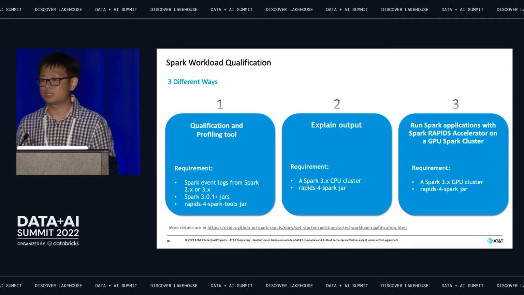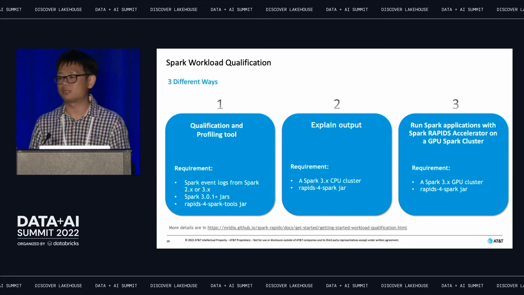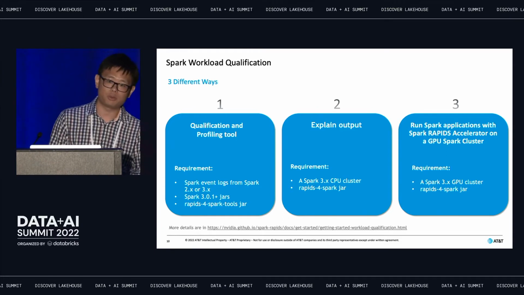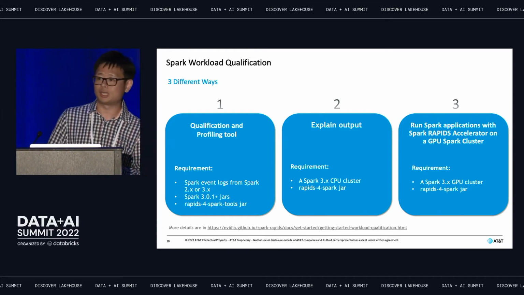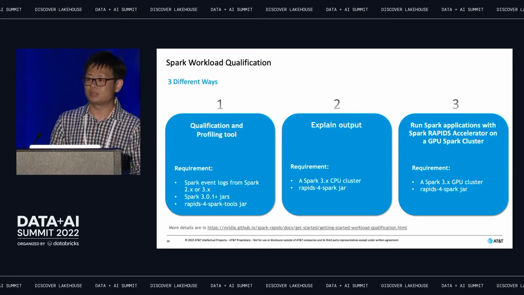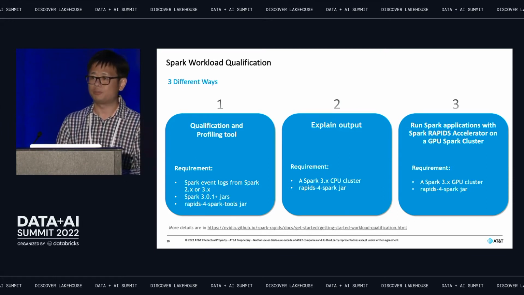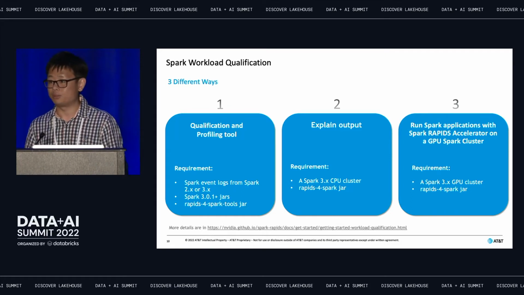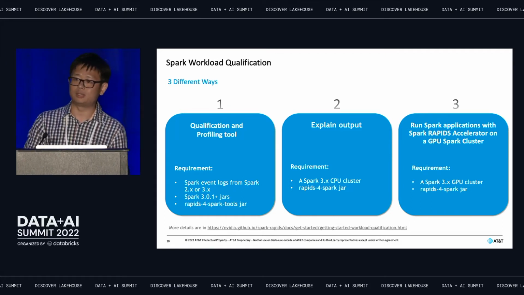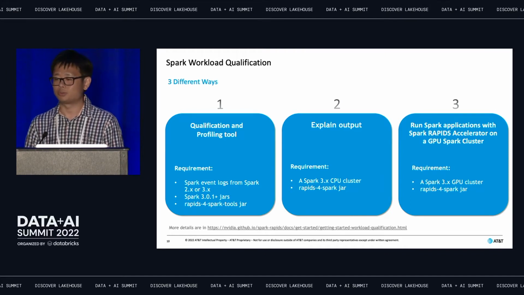It's also open sourced. You can just Google search Spark RAPIDS. You can find our documentation website. You can find our GitHub. We have multiple GitHub repos. Spark RAPIDS is our major GitHub repo. You can find some other repos like Spark RAPIDS examples, with ETL, machine learning, and deep learning related example repos using Spark RAPIDS.